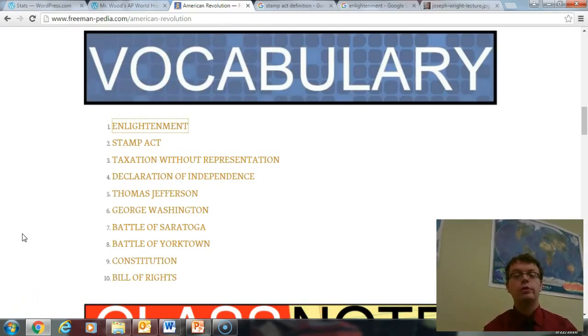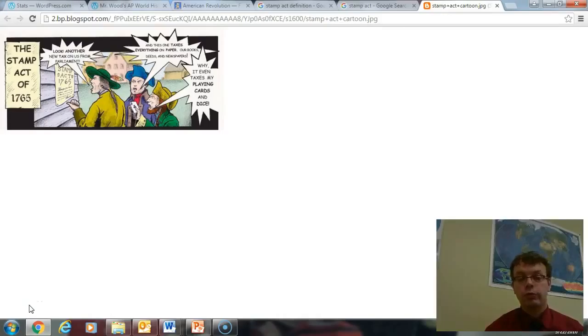Our next word that you see on the screen in front of you would be the Stamp Act. So let's take a closer look at that. The Stamp Act, which was first passed by the British Parliament in 1756, was basically that for the colonists to buy any of their paper goods, like we see in this comic here, whether they were books, deeds, legal documents, newspapers, even playing cards and dice, as the guy says, they would have a stamp that had to be put on them. And every piece of paper that you sold or legal document would have to have this stamp on it.